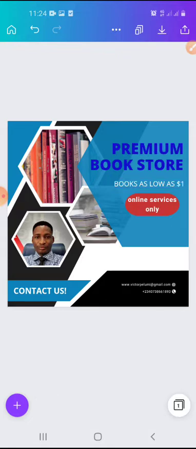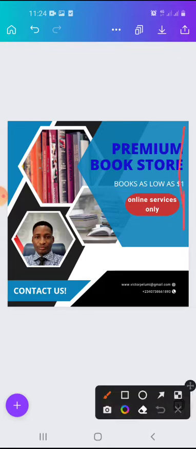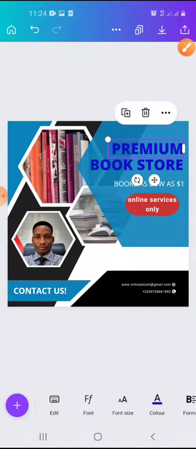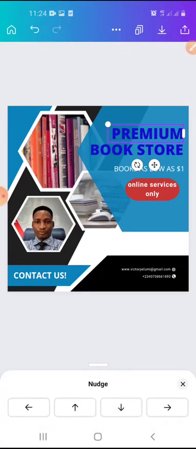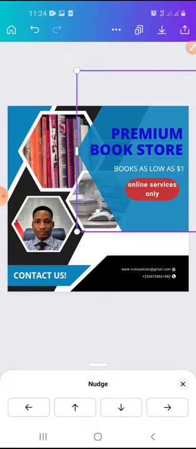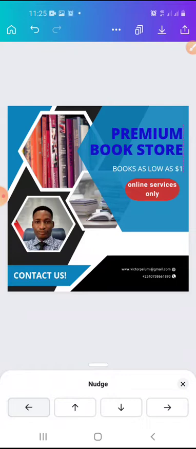Now I think this work is very aligned. If you check well, you see he has enough space on this side, and I think the ends are aligned. The end of this word, this one, and this one, they are aligned on this side, and that's exactly what I would have worked on. But let me confirm if they are aligned. Moving it back, you see the alignment is there. Move it, it's aligned. And then this 'Books are as low as', I can make it aligned to that right side, which I think is best. Or I can make it aligned to the middle of the bookstore.